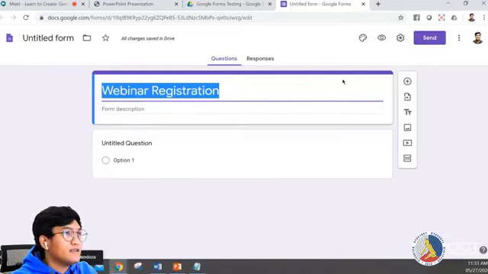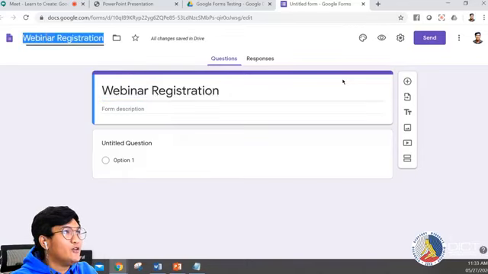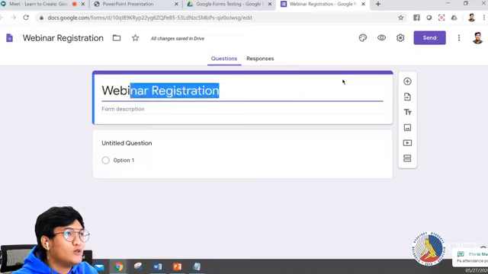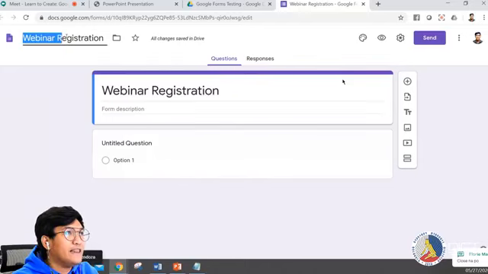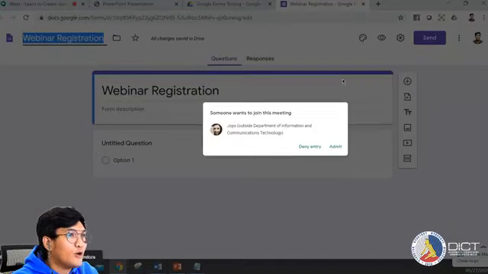Now, you can copy that and you can actually, once you type in something here po dito sa field na ito, automatic po na magbabago din ang file name ng inyong Google Forms na nasa taas.